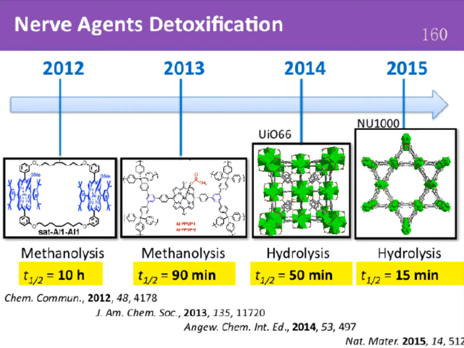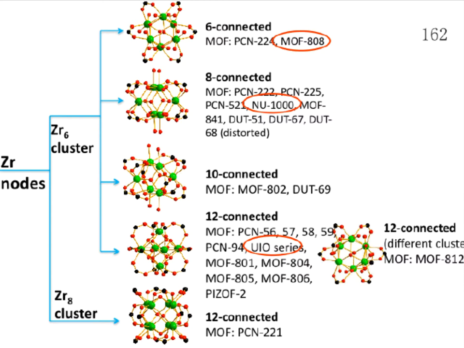From the beginning, people used polymers to decompose this nerve agent. Just from about 2 or 3 years ago, we started to use MOFs to decompose nerve agent. And we found that by using MOFs, the decomposition time is much shorter, so the catalytic rate is much higher and more efficient. So my research was to find better materials for degrading nerve agent and also mustard gas.